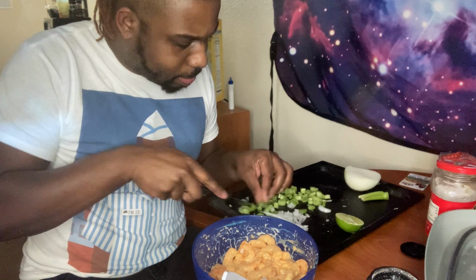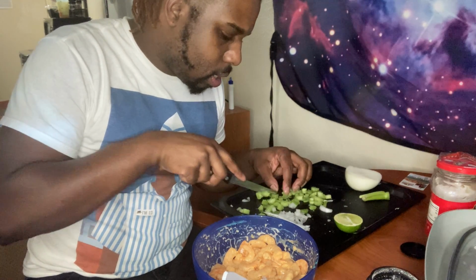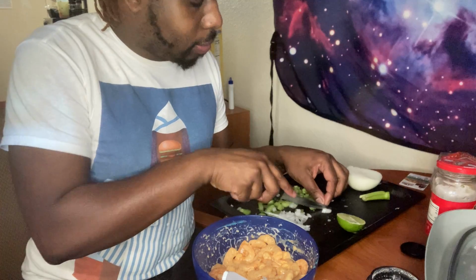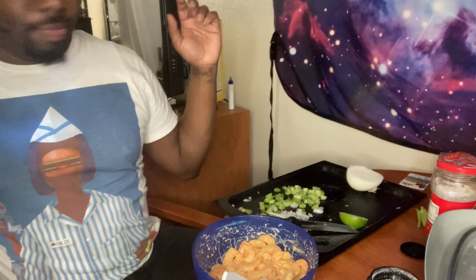Okay, so I cut those pieces down. I'm trying to cut the celery as small as I can get it without overdoing it. I don't know if a coleslaw gets onions, but that's what mine is gonna get. So I'm gonna go get a bowl real quick. I thought I had everything I needed.